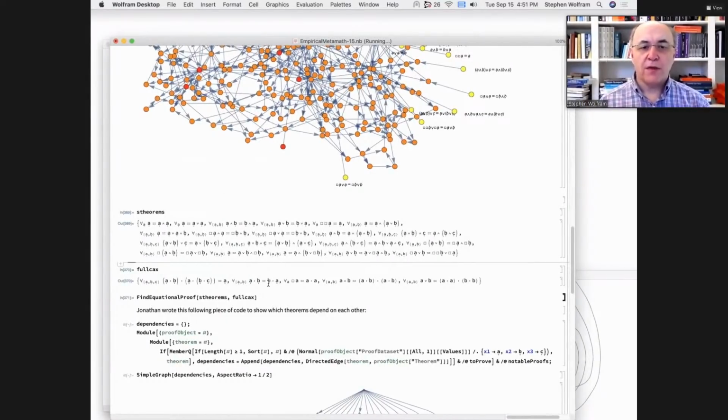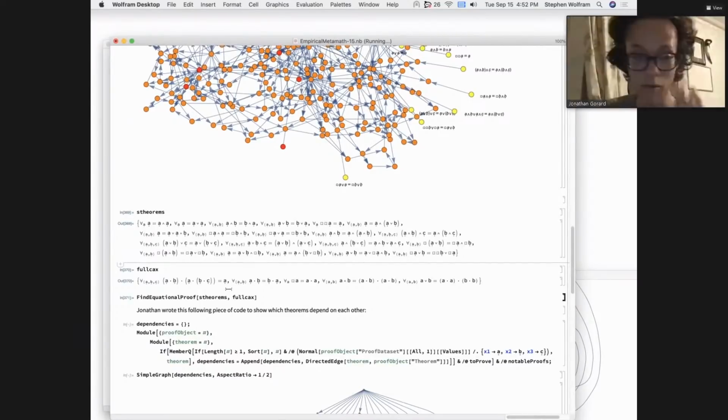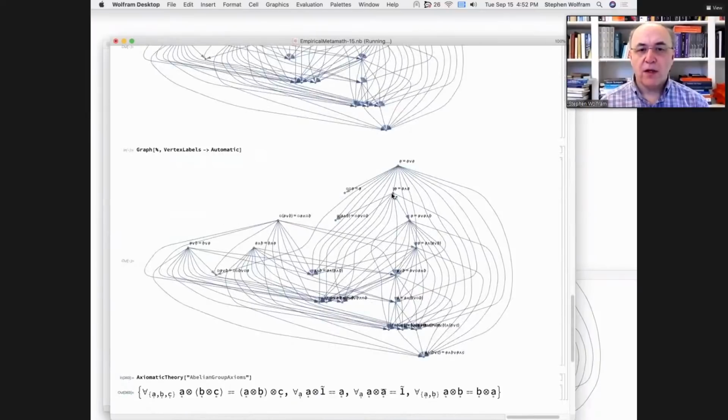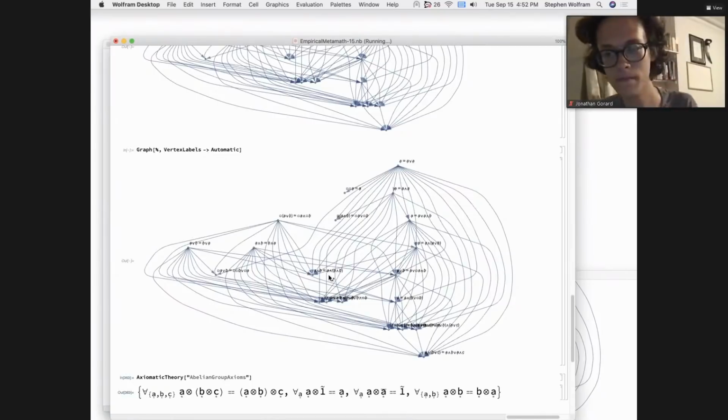But okay, so you say that it will try and combine paths as much as it can. Is that right? Jonathan? Sorry, as it tries to prove all of them, this is an overproof, so to speak. It's too many things there. Right, yes, it will combine anything it can combine. Right. Okay, so then you're claiming that will be the sort of faux Euclid. And then you can ask the question, for this graph that you made here, what is the interdependence of different theorems, in what way was one of those theorems used in order to prove another one? Right, exactly.